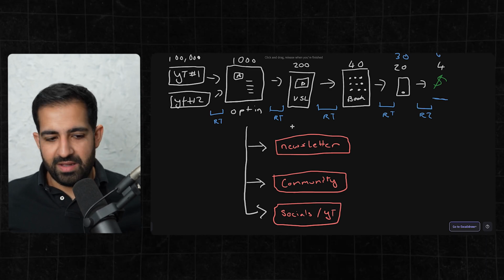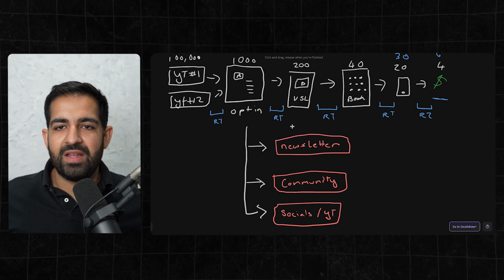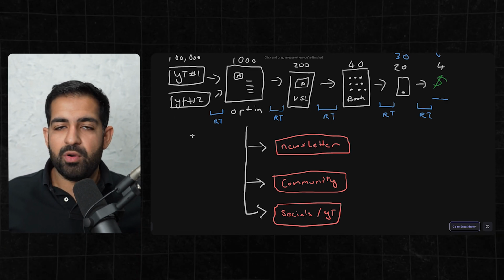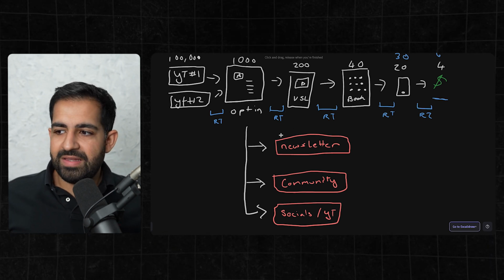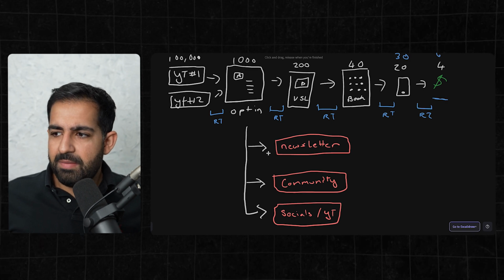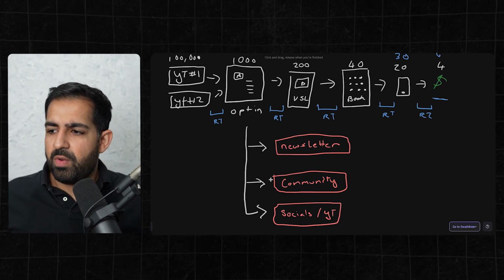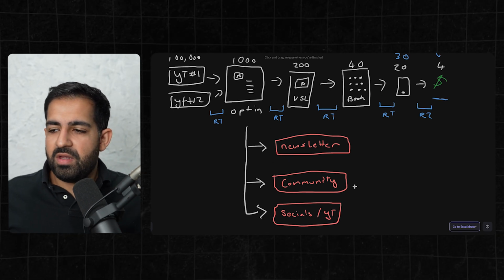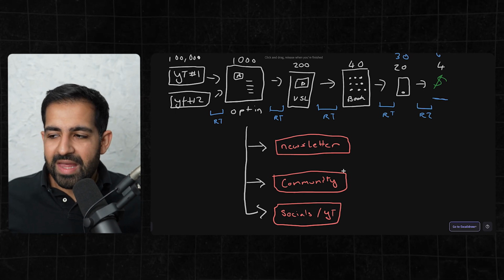And this is what social selling or dark social or multi-pronged selling is all about, where people will need multiple touch points with your business before they buy something from you. And you don't necessarily get that with just funnels, right? So what ends up happening is people will opt into your newsletter if you get the email, or they'll join your community. A lot of people have Facebook groups, school groups, or whatever, and they'll engage with your business even though they didn't go through the VSL, they didn't book a call, but they're trying to get to know your business, what you're really about inside your community, and trying to get that trust.